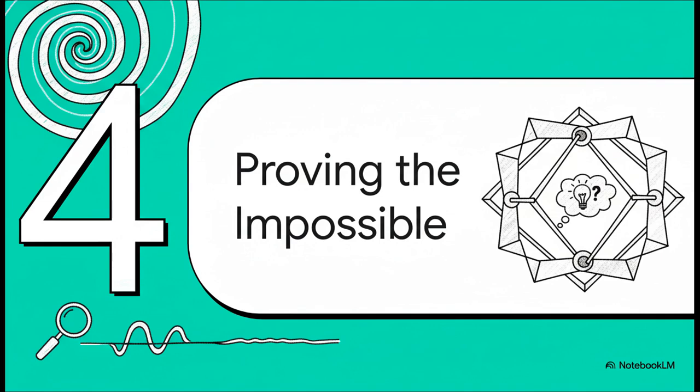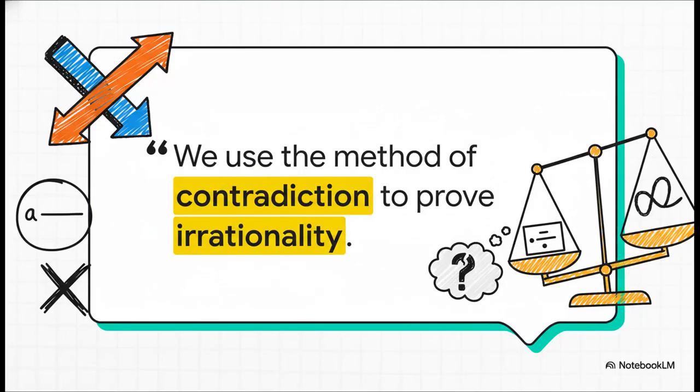Okay, so how in the world do you prove something is infinite? How can you be 100% sure a number's decimal will never, ever repeat or just stop? You obviously can't watch it forever. So instead, you have to set a really clever logical trap. And the tool for this job has this awesome name, proof by contradiction.